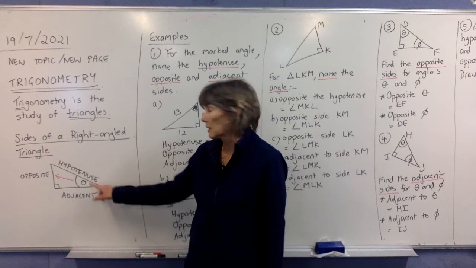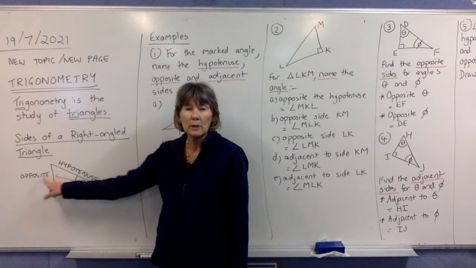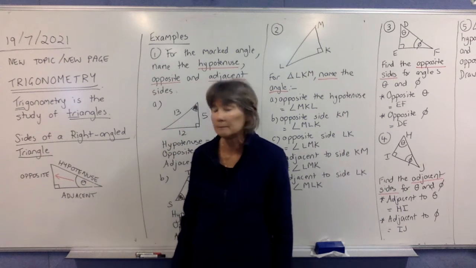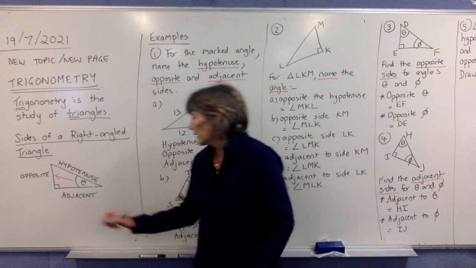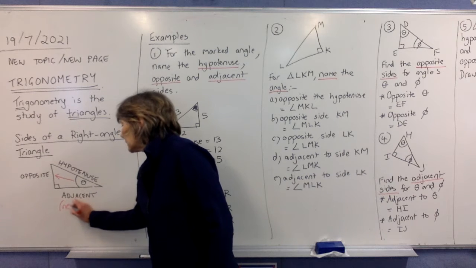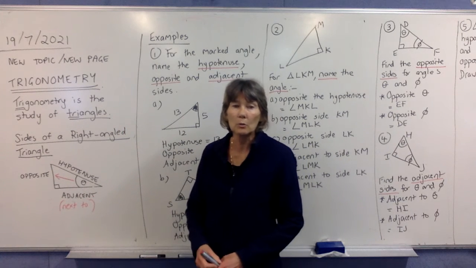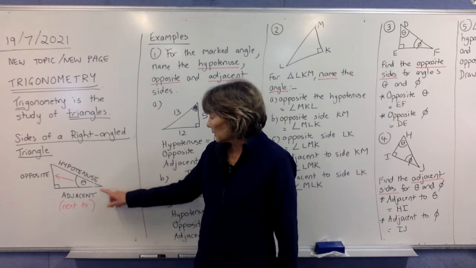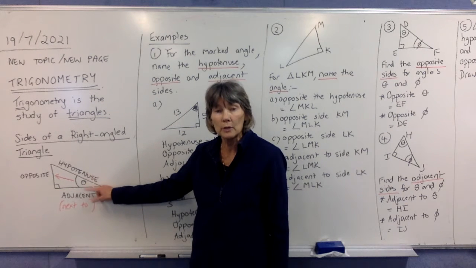So it makes sense. So just get your red pen, draw that in, straight across from that angle, and that's the opposite side. It's opposite the angle I've given you here. Now the other side is called the adjacent side. Remember that adjacent means next to. The house adjacent to yours is the one next door to you. All right, it's next to you. So this angle, this side here, the adjacent side, is next to this angle.